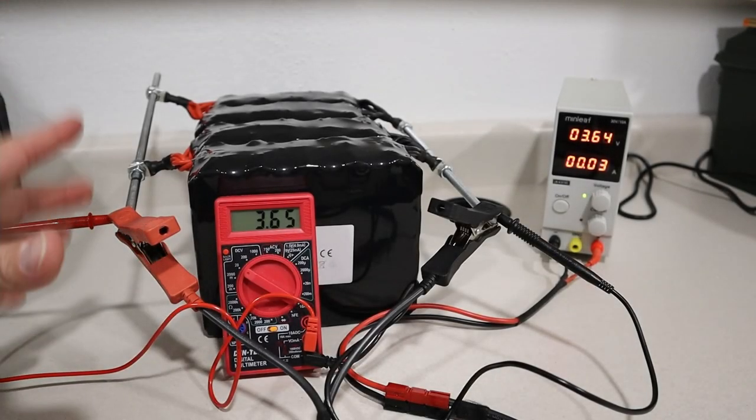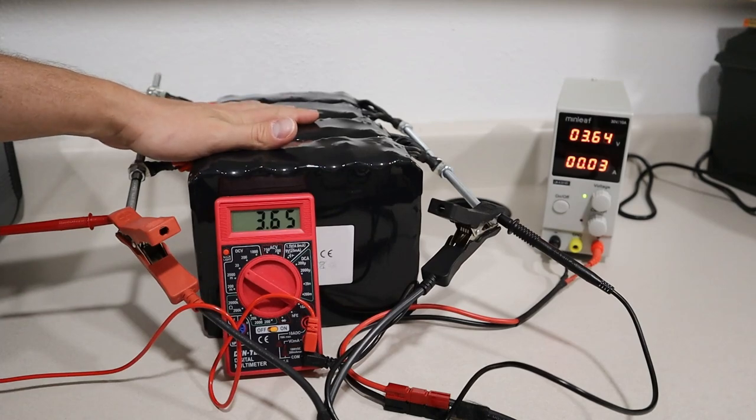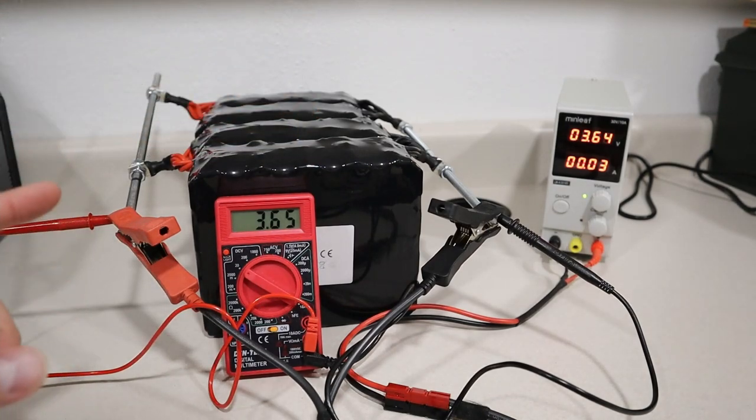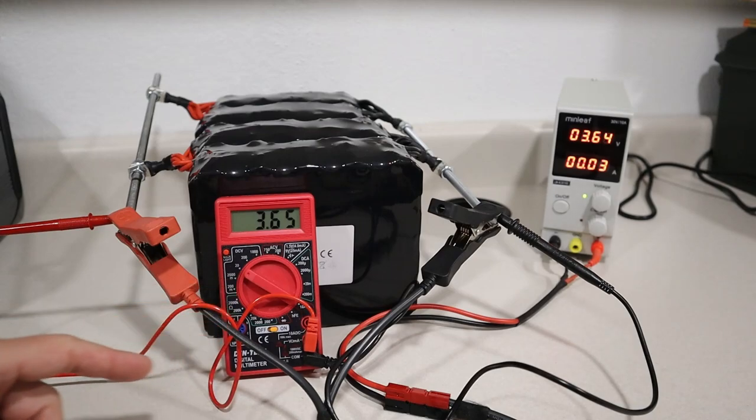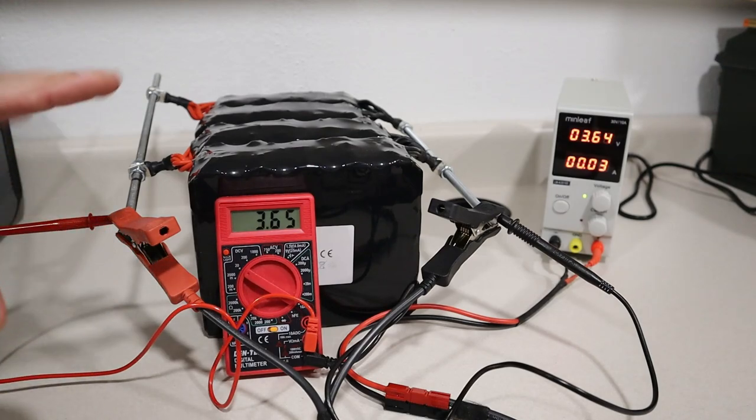Okay, so it's been about 4 days. Remember, when this is in parallel, it's about 400 amp hours of storage. So it's going to take a while to trickle charge this up. Now I have my voltmeter connected. We're sitting at 3.65. So these are all charged together and they're top balanced. So we should be good to take it all apart and then start assembling our battery pack.